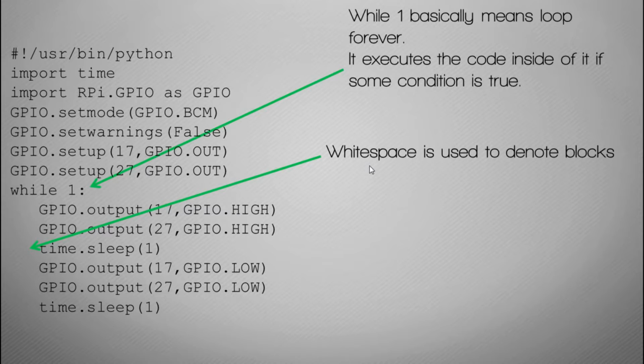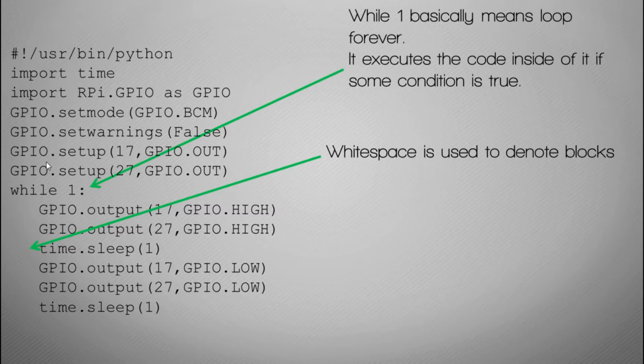Also note there are white spaces here that are actually used to indent the code. And what that means is that for this while loop, everything that's indented 1 level deep, so all of these lines down here, will be part of that while loop. Whilst this condition is happening, it will run through this over and over and over again until this condition is no longer true.